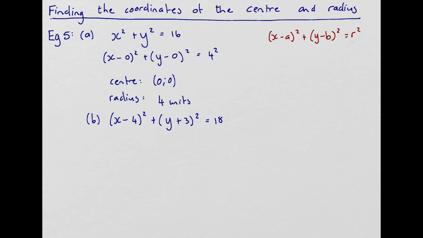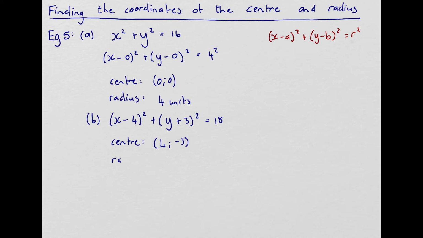in this case is not the origin, and remember you need to change the signs. Because of the fact that there's a negative in the standard form, it means that whatever sign is there, it actually is the opposite when it comes to determining what the coordinates of the center of the circle are. So in this case, it's positive 4 and negative 3.